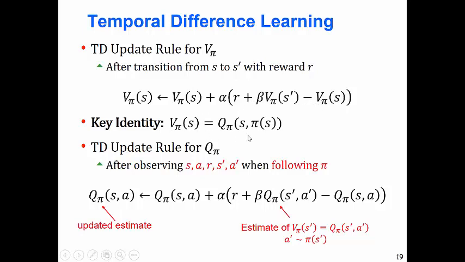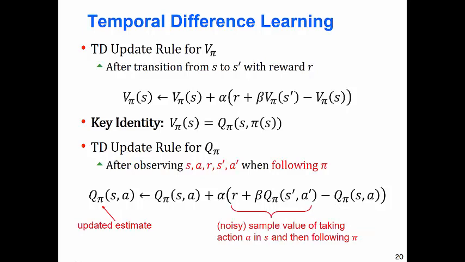And this is a key identity that we're going to follow. So v pi of s, the value function at s for pi, is equal to this: the Q function at s evaluated at the policy's action. Does that make sense? Kind of make sense to people? Yeah. Basically that's saying, well, what's the value if I take the action of the policy and then follow the policy? Well, it's the policy's value. And then you could adjust the updating rule this way here.